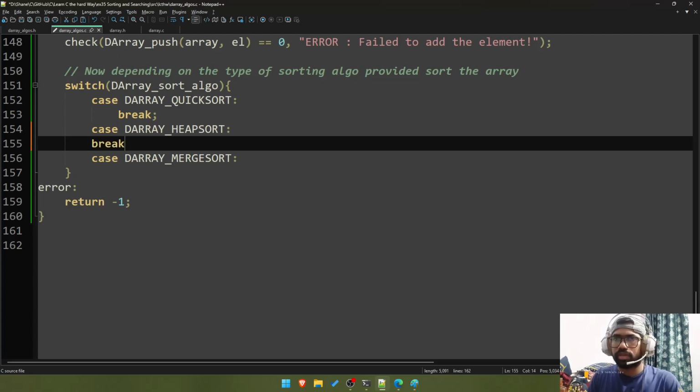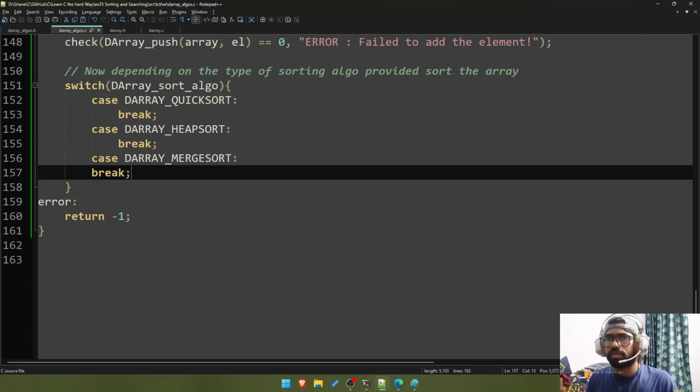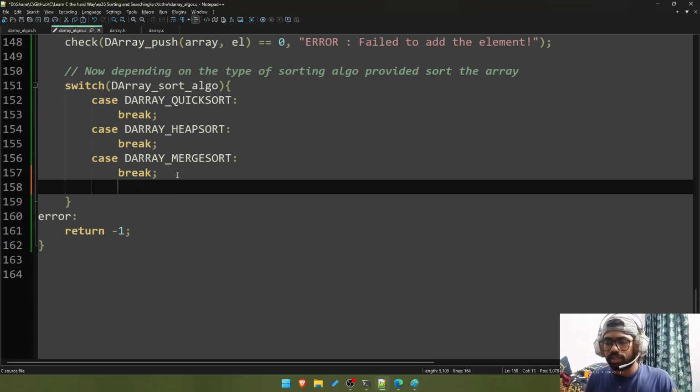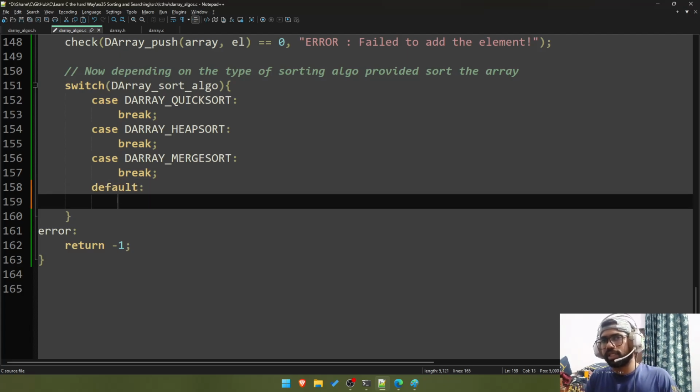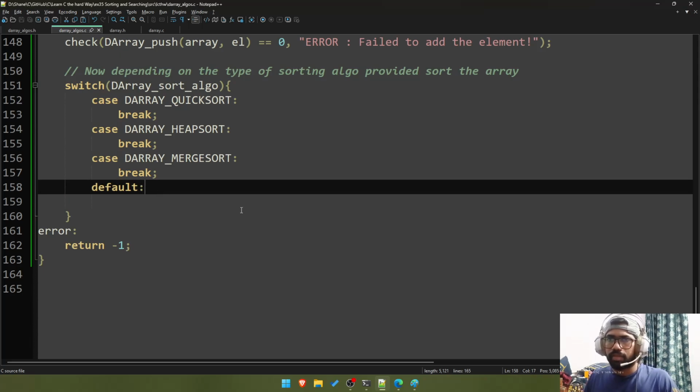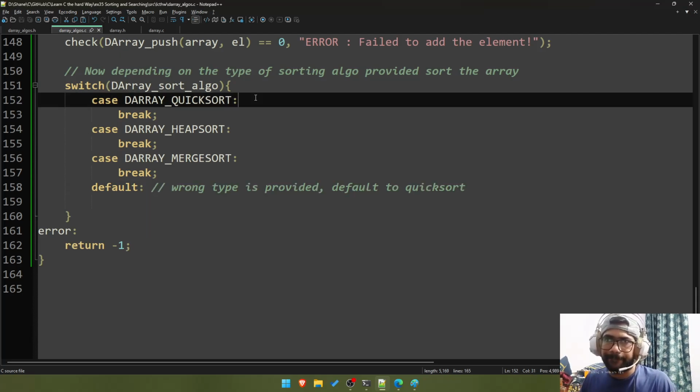Okay. Okay, and I'll have a default case where wrong input, wrong type is provided, default to quicksort, right? Okay.